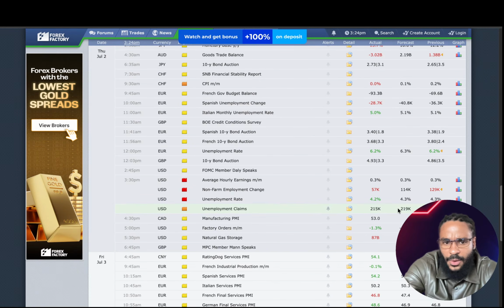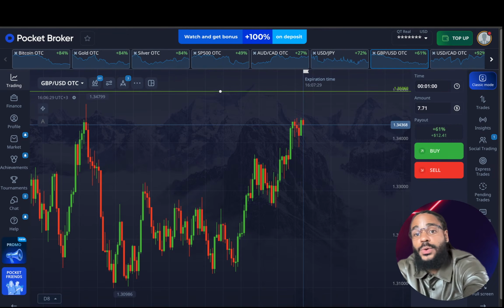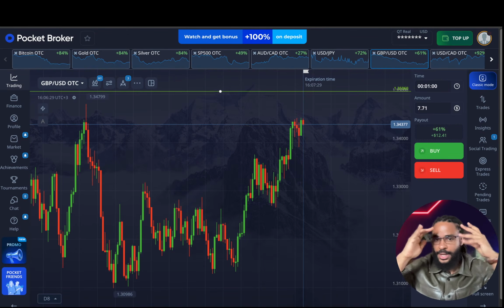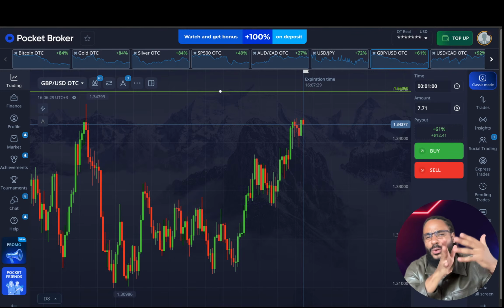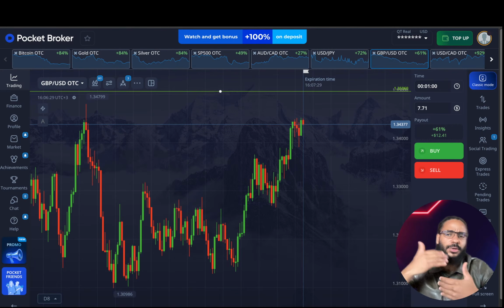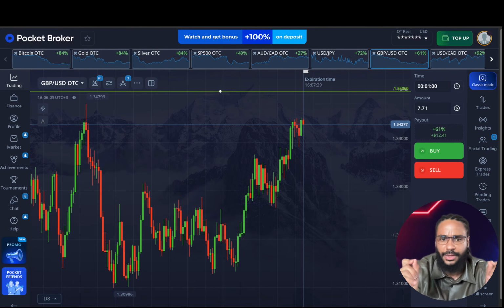All right, now if you look very closely here, we see that the expectation was 114,000, right? While the actual came out at 57,000. Now I know that many of the traders out there are looking at these figures, but the way you interpret it consistently with the timing is very important.